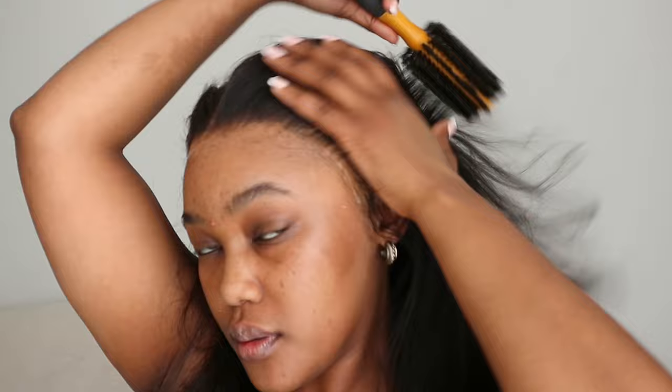So I've applied the silicone and now I'm removing the headband that I used to lay the glue. And as you can see, I do have some glue that is still stretching over, but that's fine. So I'm just checking my hairline, and if there are any hairs that are caught onto the glue after laying, I use a gentle brush to brush it back or a rat tail comb. And as you can see, the wig is literally secure.